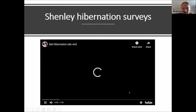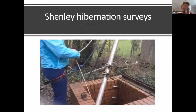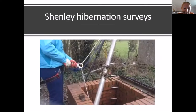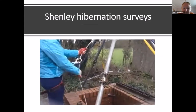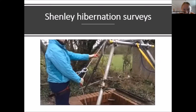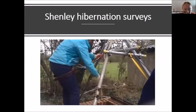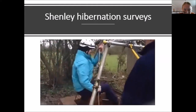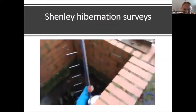It takes us a day to survey this site in winter. We do it three times a year — December, January and February — and there's a lot of training involved in getting members down because of rope techniques and all the contraptions required. We have training sessions in rope work, abseiling and ladder training. We get a lot of bats down there, spending about five or six hours underground in the pitch black. If you don't like heights, it's not the best place.